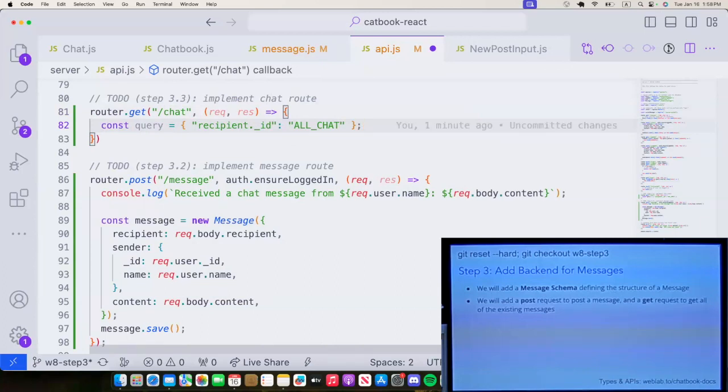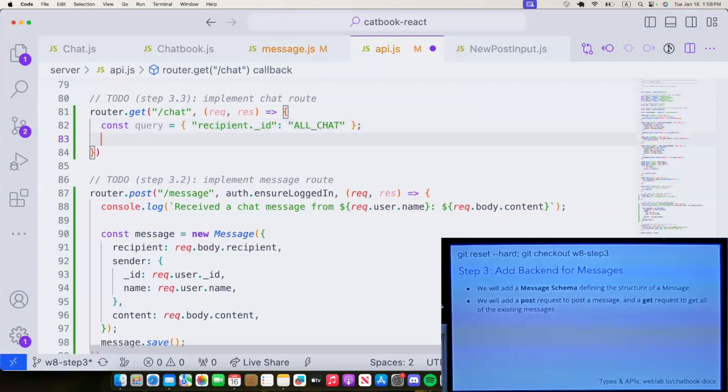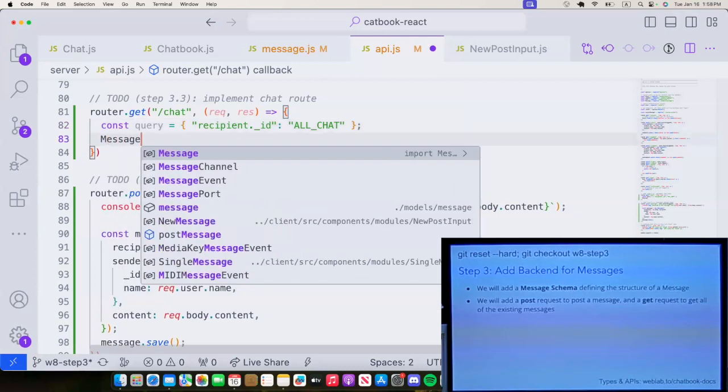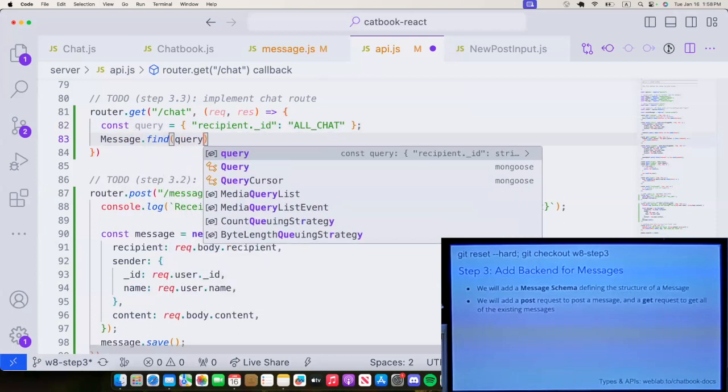Eventually, when we want to support DMing other people, we'll pass the recipient into the GET request, and then we'll be able to fetch all the messages for a specific recipient. But for the purpose of this workshop, we're just going to assume that we're always messaging the global all chat. And the syntax for getting this query from the database is with message.find(query).